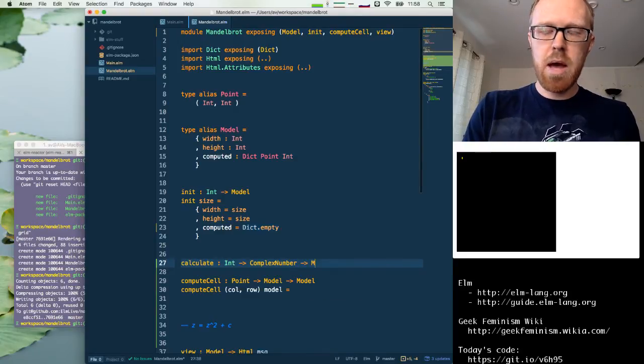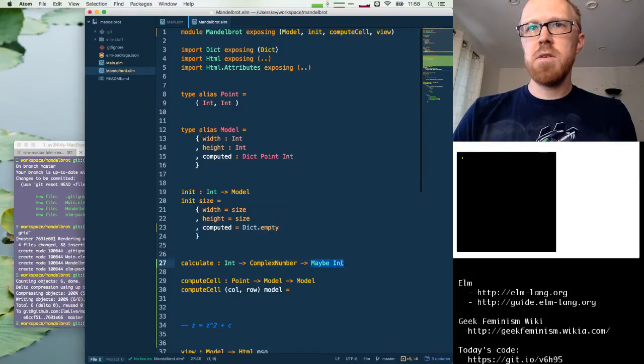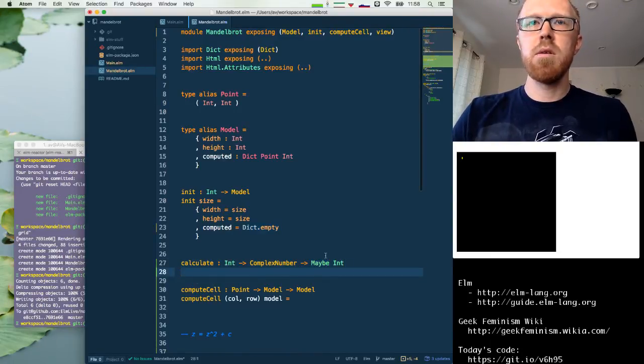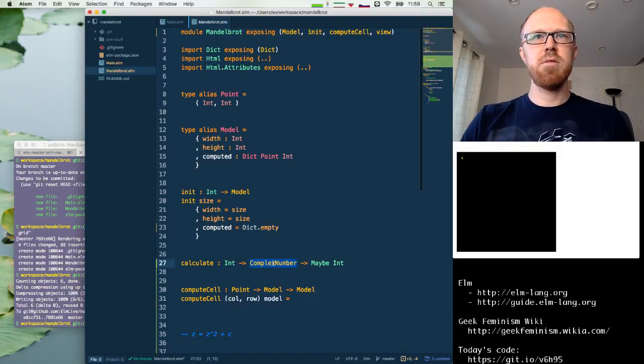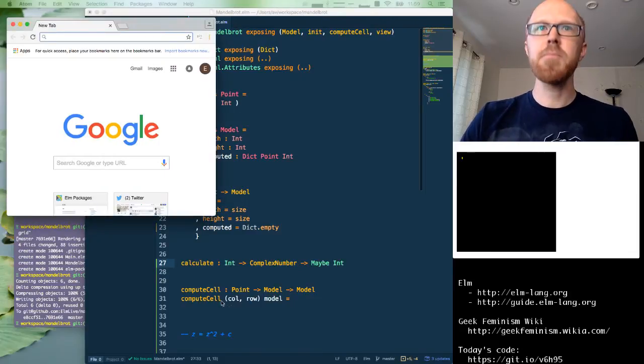And we're going to get back a Maybe Int. So if z escapes and gets larger than 2, then we'll return the number of iterations that it took. And if z never escapes within the maximum number of iterations we want to run, then we'll return nothing. Cool. So let's talk about this complex number. I actually noticed on Elm package that there is a complex number library.